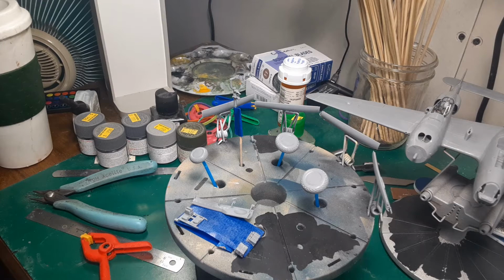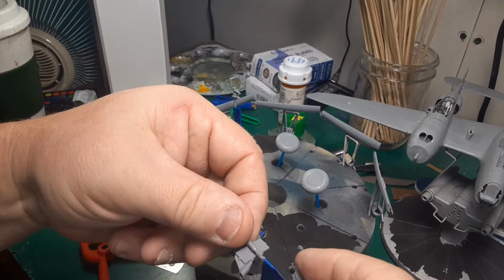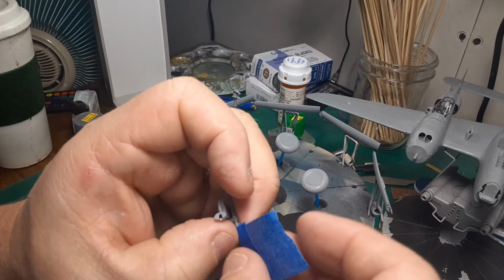See this extra leftover tape? I have a shelf up here above me, and I'm just going to stick it to that shelf and let it hang down, and then I can use it next time. Okay, so we're going to do the same thing. I don't know if you got to see that last time. Wrap it around. Make sure it's not where you're going to need paint.